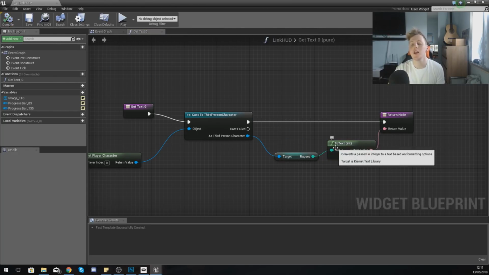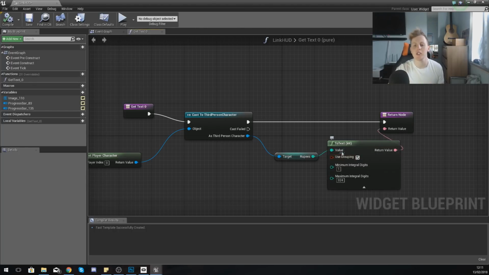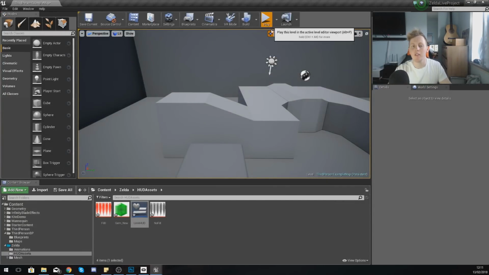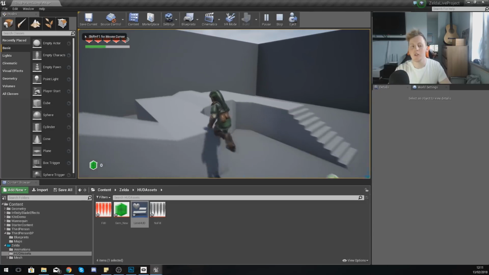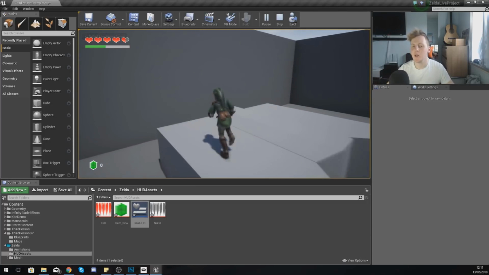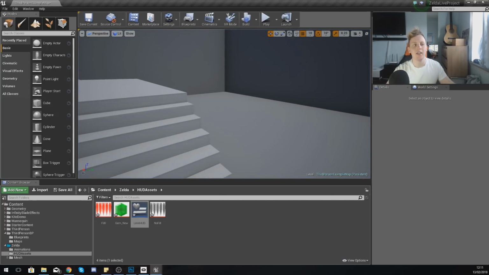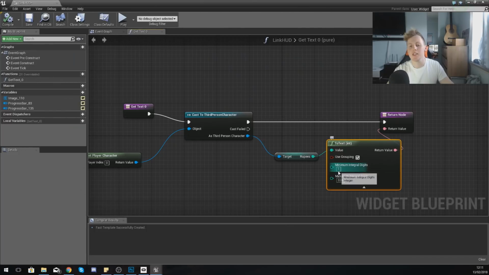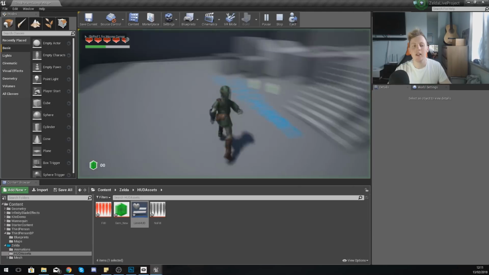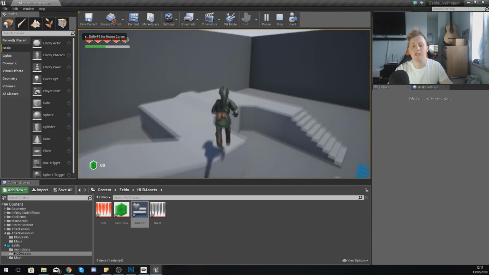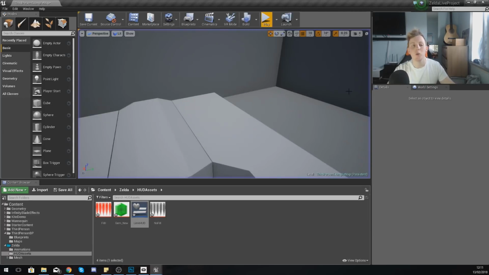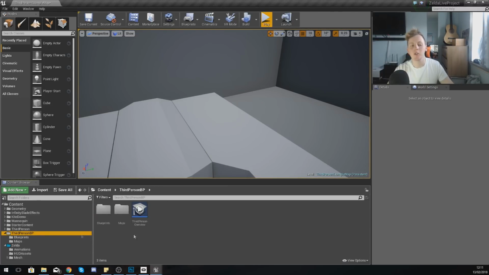What you can also do as part of this to text conversion, you can set the minimum integral digits to a different value, because at the moment if I press play it's just going to say 0. If you want, you can make it say 0 0, or if it's 1, instead of it just saying 1, you can have it say 0 1. It's entirely up to you, and I'm going to do that. So I'm going to set this to 2, hit compile, hit play, and now you're noticing it's going to say 0 0.